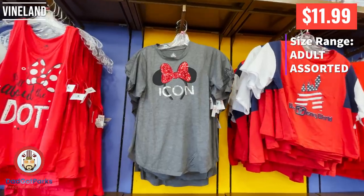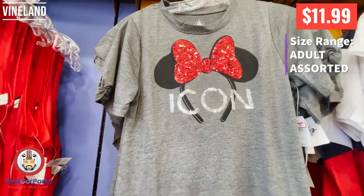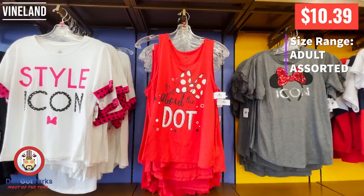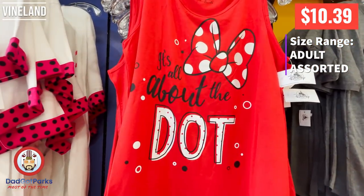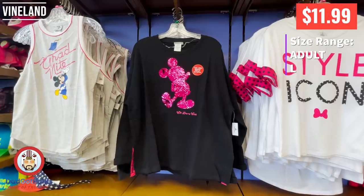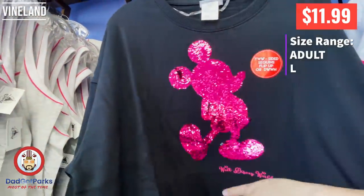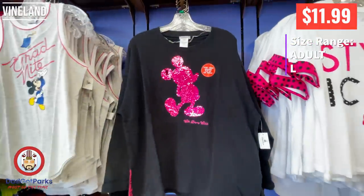These are back to being adult shirts: the Disney icon. So if you don't want to wear ears, you can wear ears on your shirt — might be more comfortable because the ears kind of pinch. Everything's about the dot, it's all about the dot. Sleeveless shirts — tank tops. Why do they call them tank tops? Does anybody know? Somebody let me know in the comments. I mean, they don't drive like a tank.